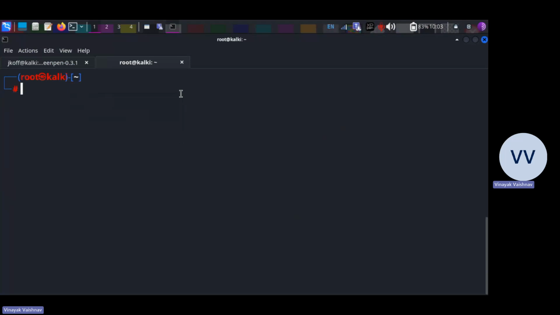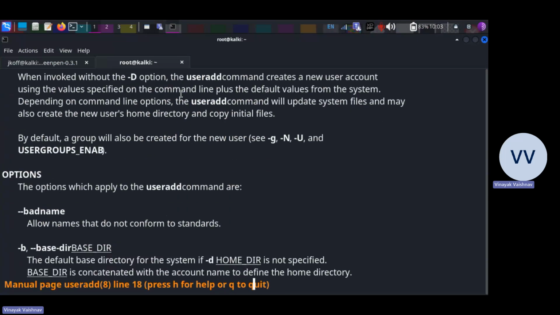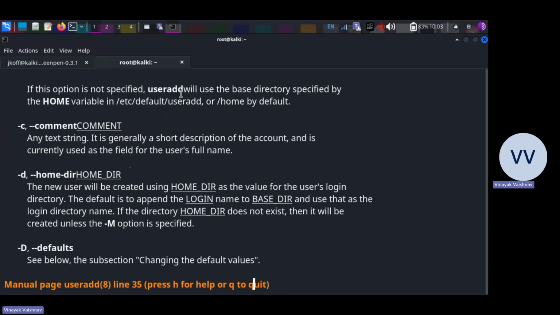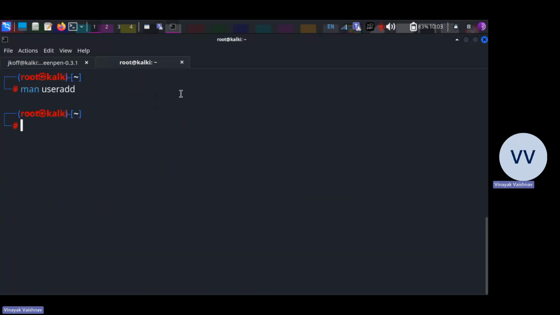In the previous few sessions, I explained the man page. We can check the manual page of any command by adding man space useradd, and you can see the different options for this command, like hyphen b, hyphen c, hyphen d. So you can check the options with the man page.